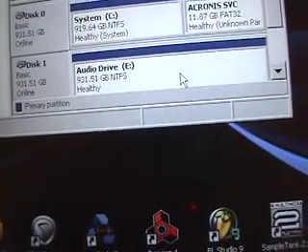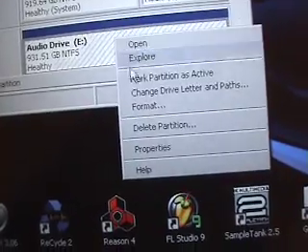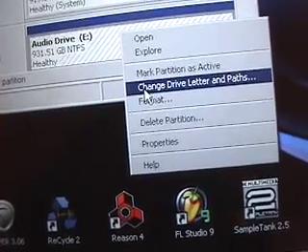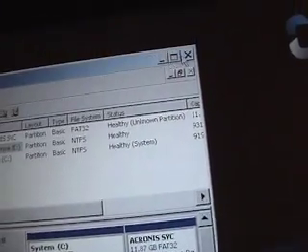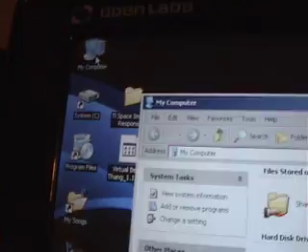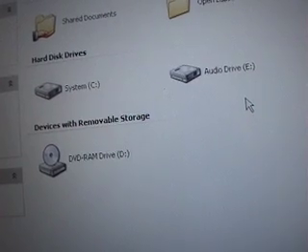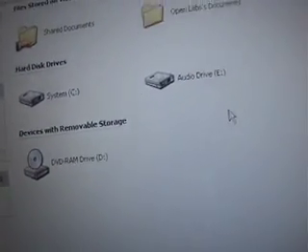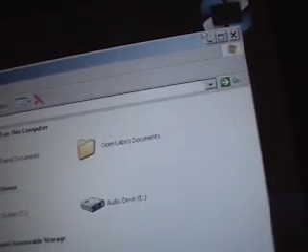So all you have to do is click right here, and you get those diagonal lines. You right click, and you come here, and you can format, and you can name it, and you pick the letter for the drive path. After you do that, it might take a minute, because it's a terabyte, so that's a lot of data. But after you do that, you close that out, and then, when you go to My Computer, I happen to name it Audio Drive, and I selected E, because my optical drive came up as D. So I just picked the next letter. You could pick whatever you want. So, that's the situation. And that's all you gotta do.